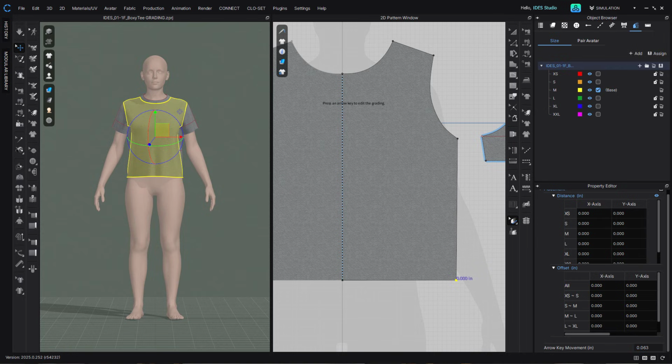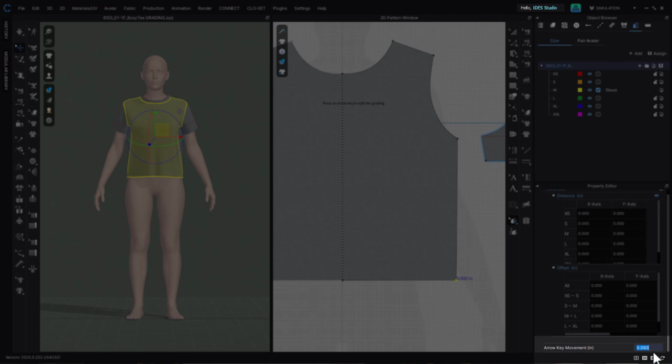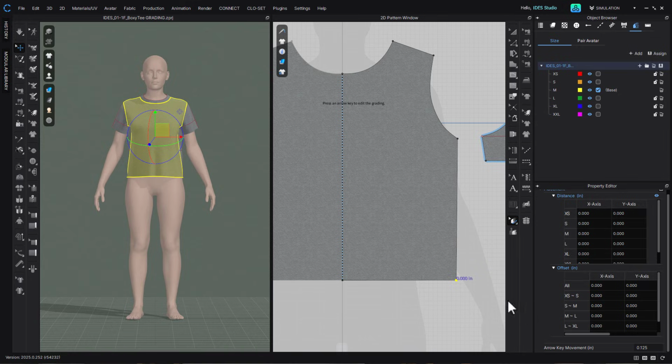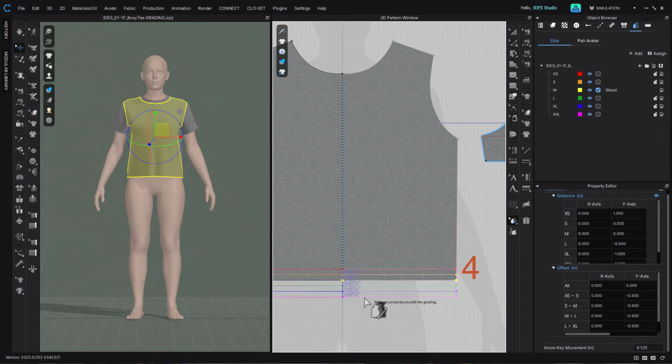You can tap the arrow key as many times as you want, but the reason you'd set the increment smaller than you need is then you can use it for different areas of the garment without having to change it every time. So let's say one spot grades a 1/2 inch, and one spot grades a 1/4 inch, and one 1/8 of an inch. If you set the arrow key to 1/8 of an inch, you can just tap it multiple times for however large the number needs to be, as long as it's a multiple of 1/8 of an inch.